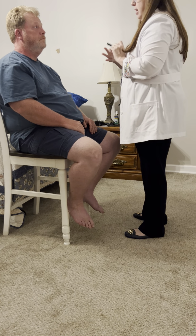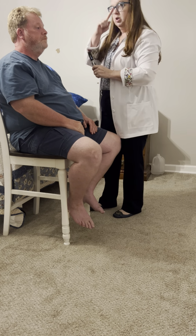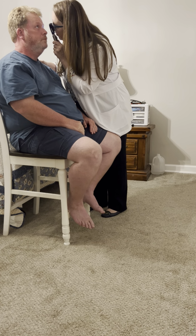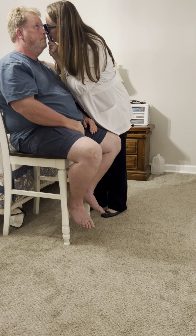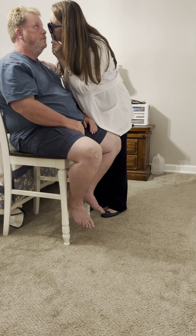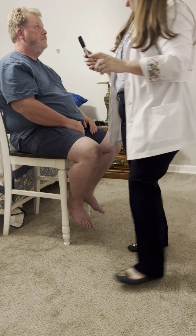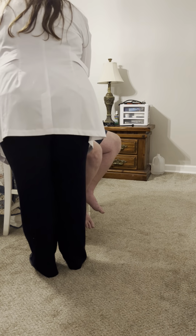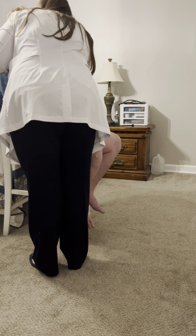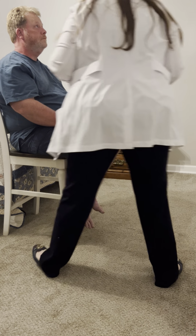Now I'm going to look at your eyes with the ophthalmoscope. So I want you to look straight up. Kind of light is the red reflex. Good. That's so cool to see in eyes. One more time, are you okay? Mhm. Red reflex is reactive. So cool to see that.